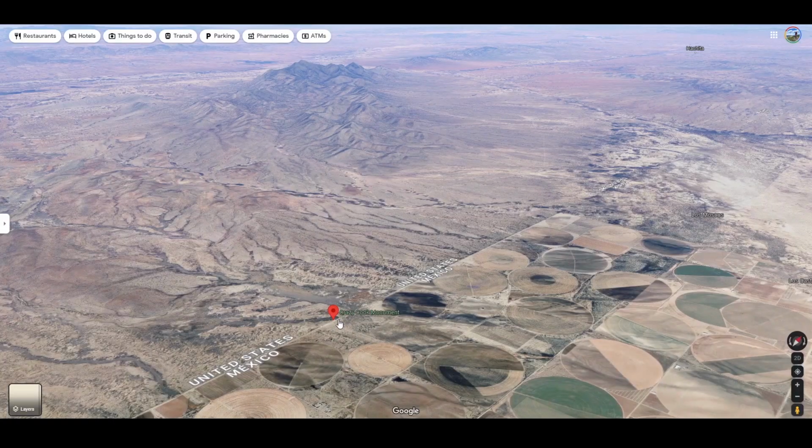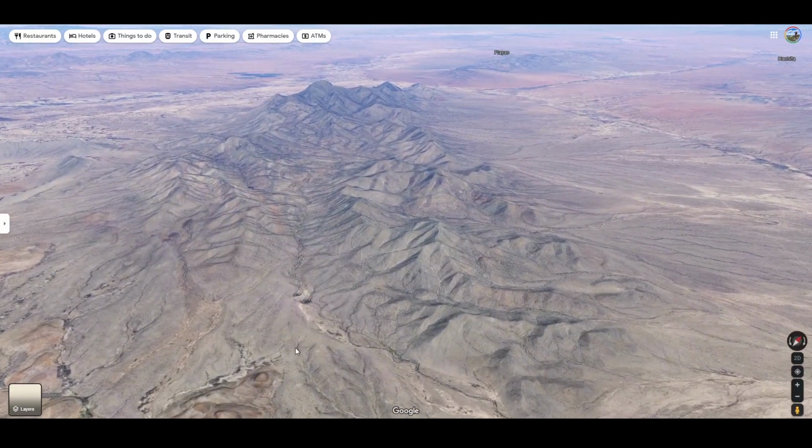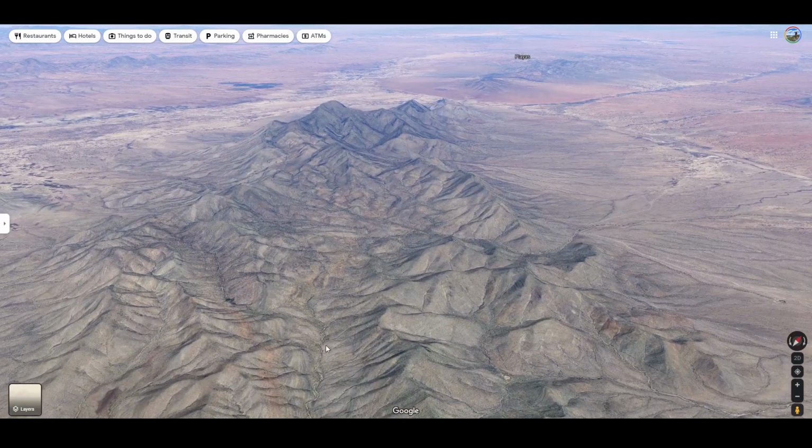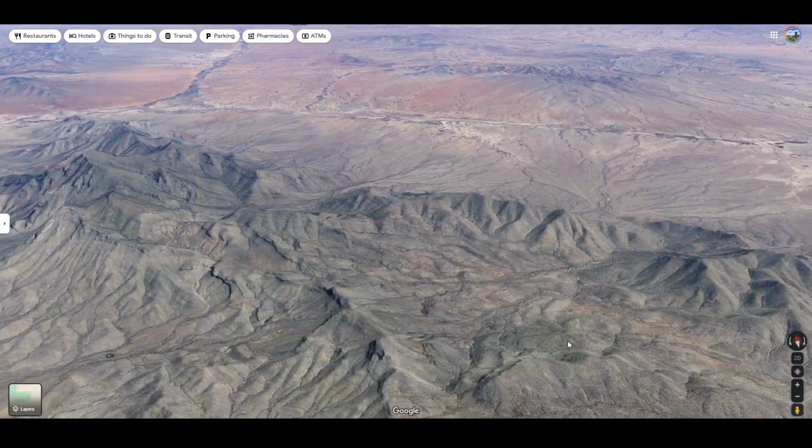So the start is at the US-Mexico border. Across the border, circular crops of chili peppers can be seen. Honestly, I don't know where they get their water for watering. The trail then heads across the desert plain towards Big Hatchet Mountain. There you pass through dry riverbeds and ravines, which is very demanding on the feet. In the middle of the mountain, the trail turns right and slowly descends towards the junction where Water Cache 1 is located.